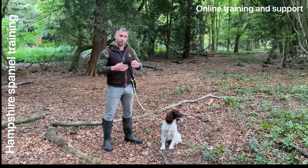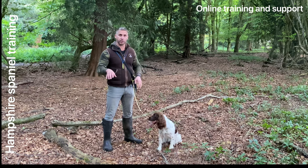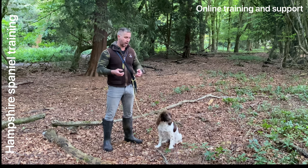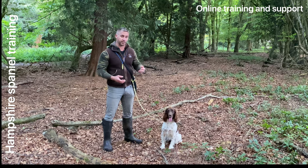and that will give her the enthusiasm to keep going. At the moment, she goes really, really well when she knows there's something there, but she can very quickly give up. So it's down to me to make sure I keep putting scent down on the ground to interact with her, to get her coming to me.